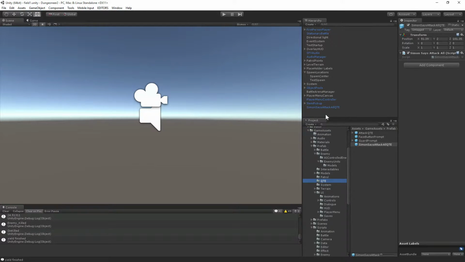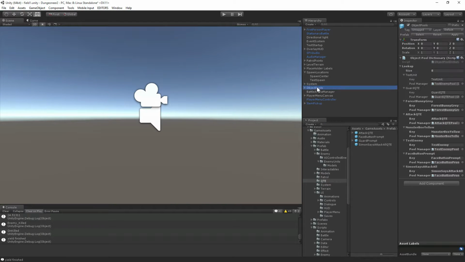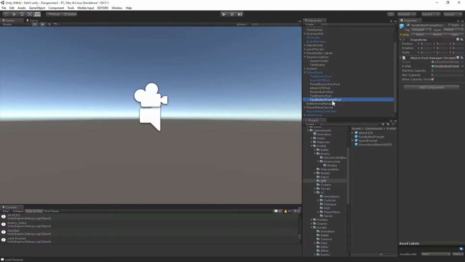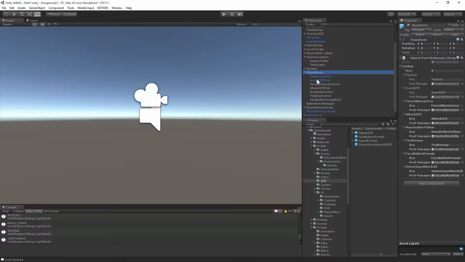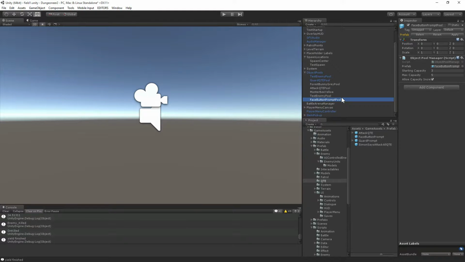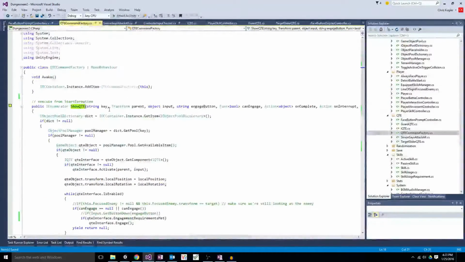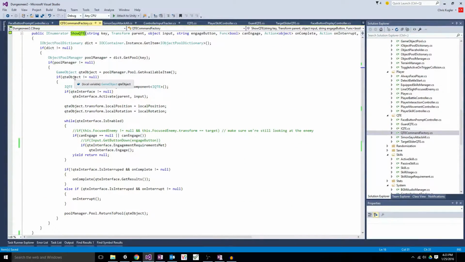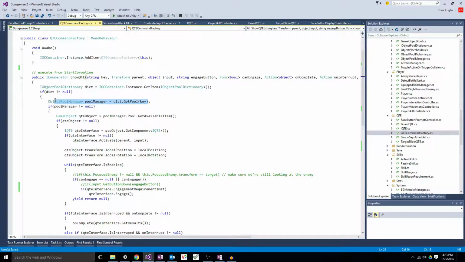Simon Says attack all goes in there, delete that, object pool. See, I don't like that because it's not an object that needs to be pulled in any way, shape, or form. I'm just purely putting it into the pool because of consistency, because of this little bit of code.